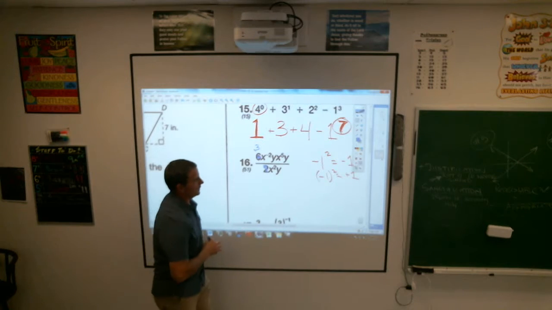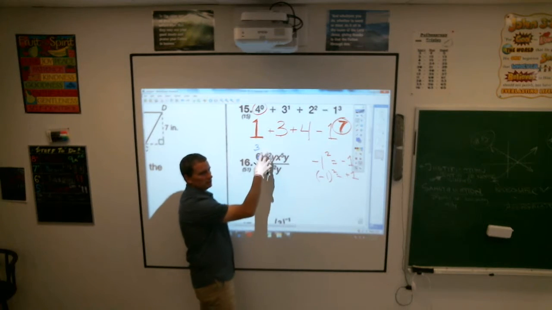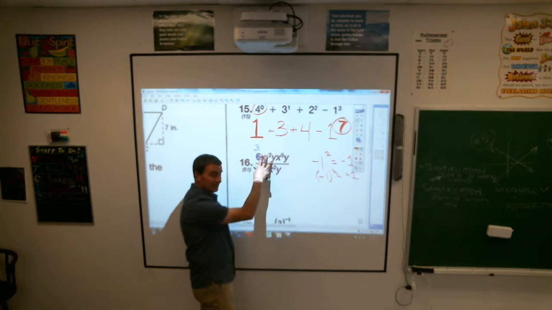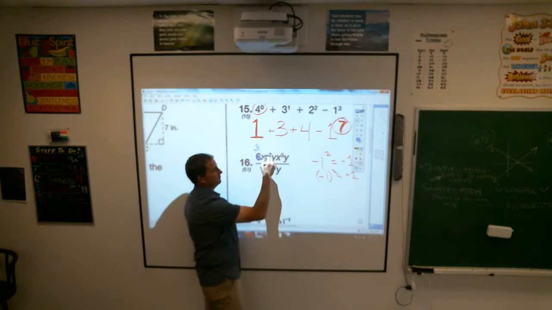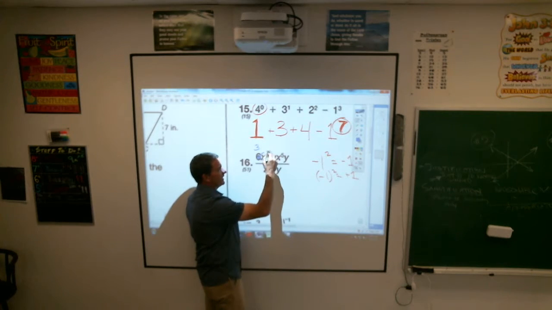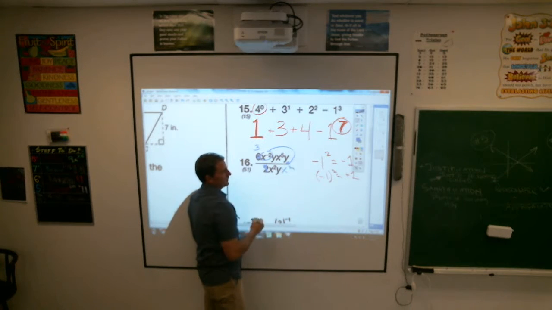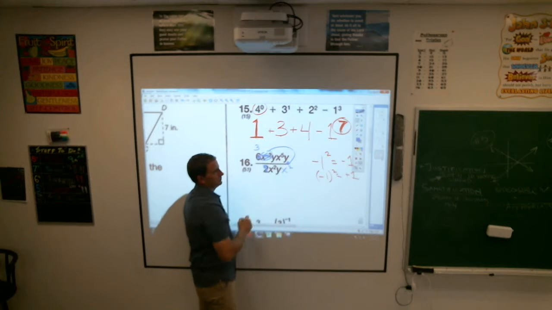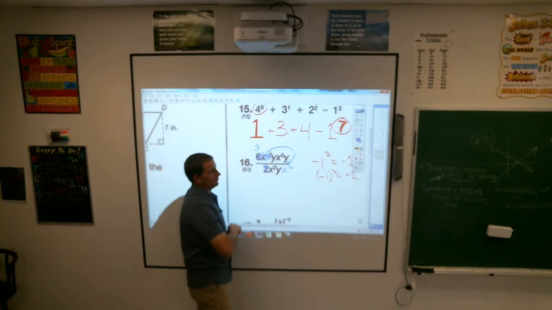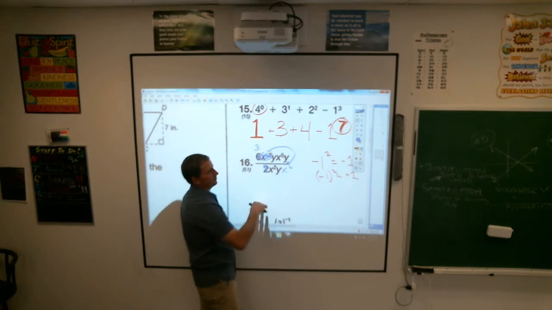Okay, so if you have a negative exponent, we don't deal with those, so you want to make it a positive exponent. And the way you do that is simply by removing it. If it's on the top, you move it to the bottom, and it becomes positive. Okay, now they're all positive, you can combine them.